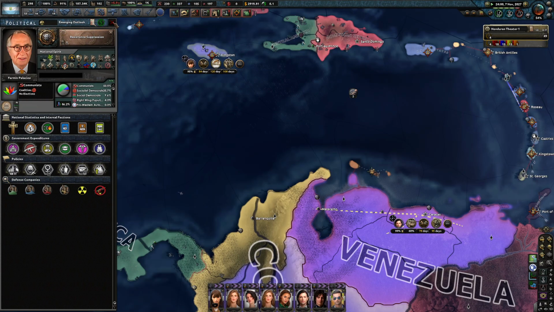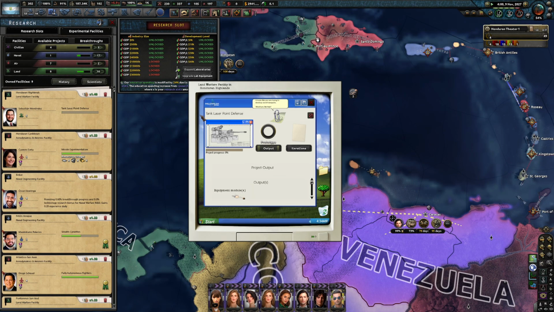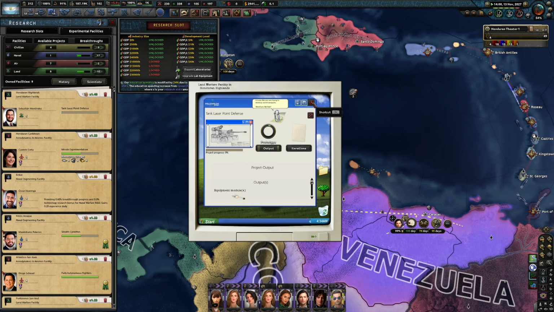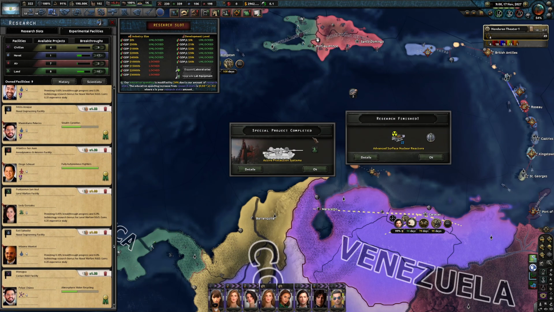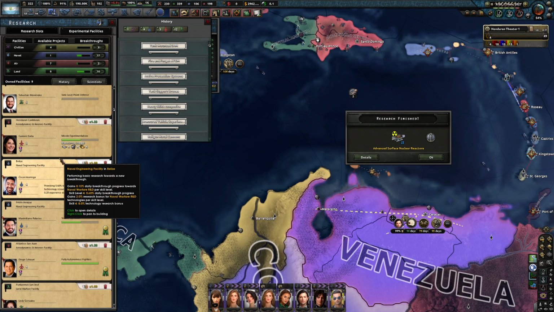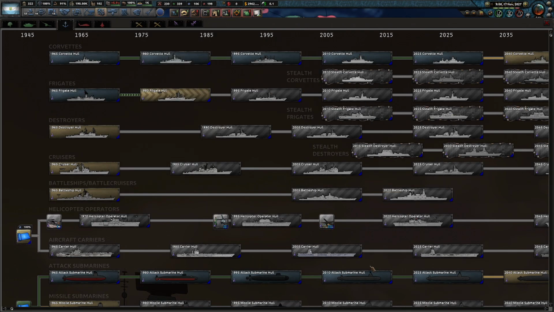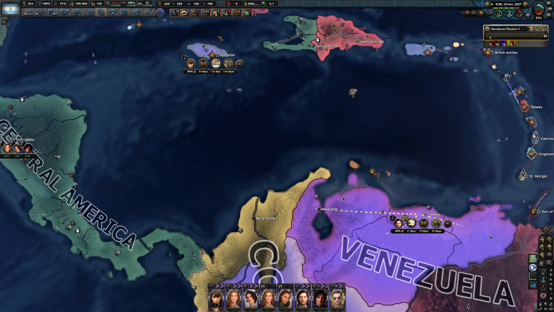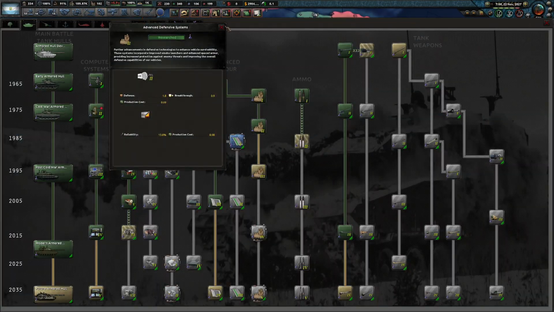Alright, finish up interrogation techniques. Tank laser point defense. That sounds nice. Osama bin Laden has been killed. Okay. Active protection systems. Alright, advanced surface reactors. Let's get modern surface reactors. Advanced defensive systems.